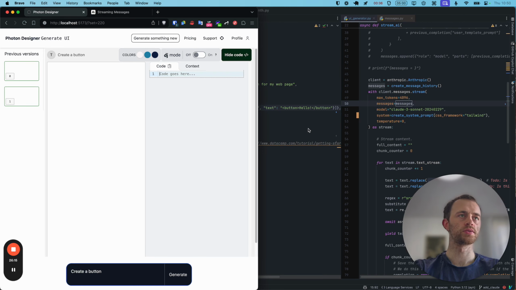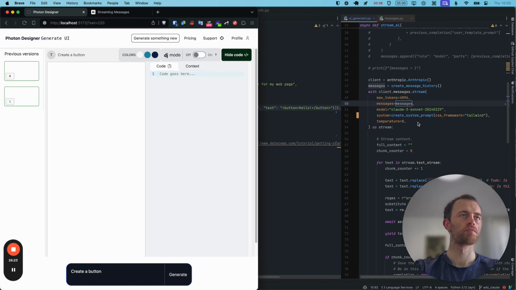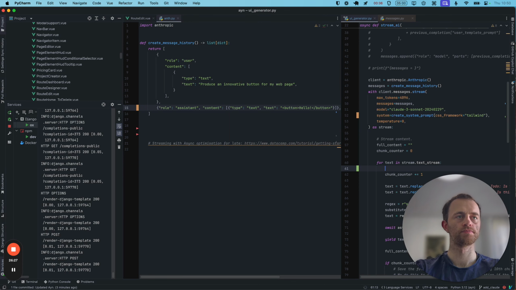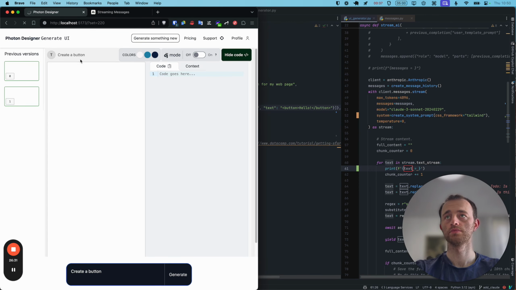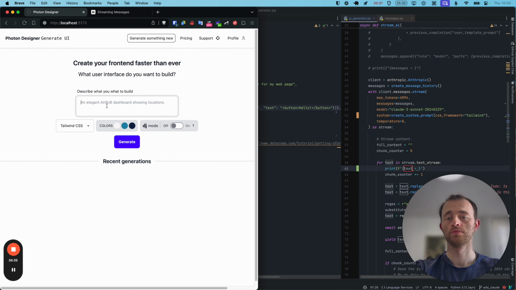Now we're getting no output. Let's just print something here. I wonder how many times I'll type a button in here.